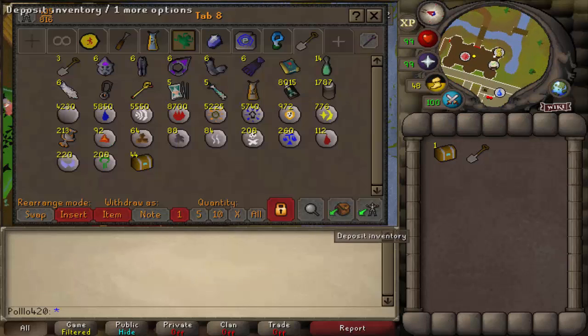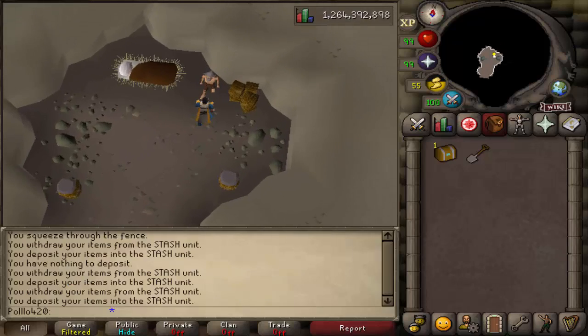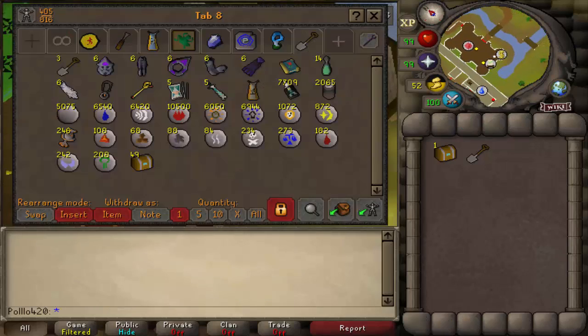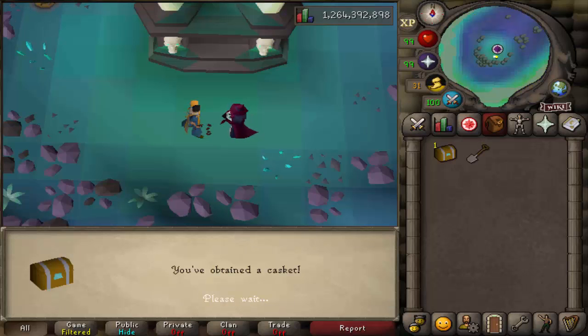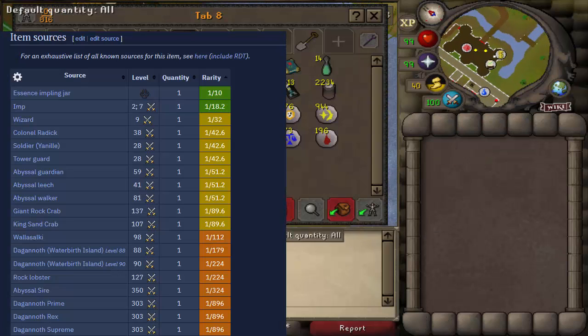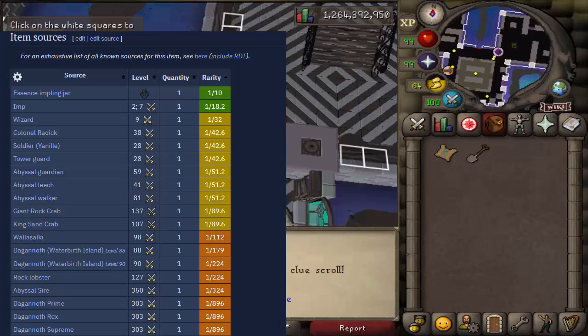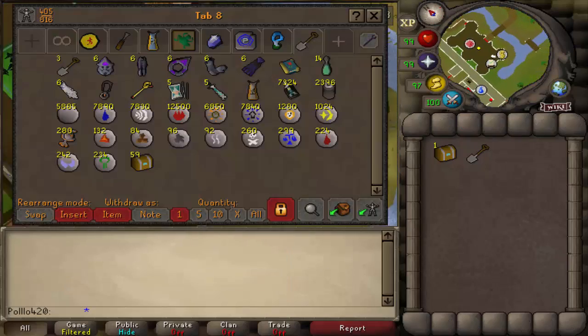Fascinating thing about this Mind Talisman is that it's one of the most expensive talismans right now, current price being 4.5k. And I would imagine that's because the only things that drop the Mind Talisman in this game are, well, the following as shown on screen here. In other words, very strange monsters, very difficult locations to even reach to kill those monsters. So this makes it difficult to obtain a Mind Talisman.